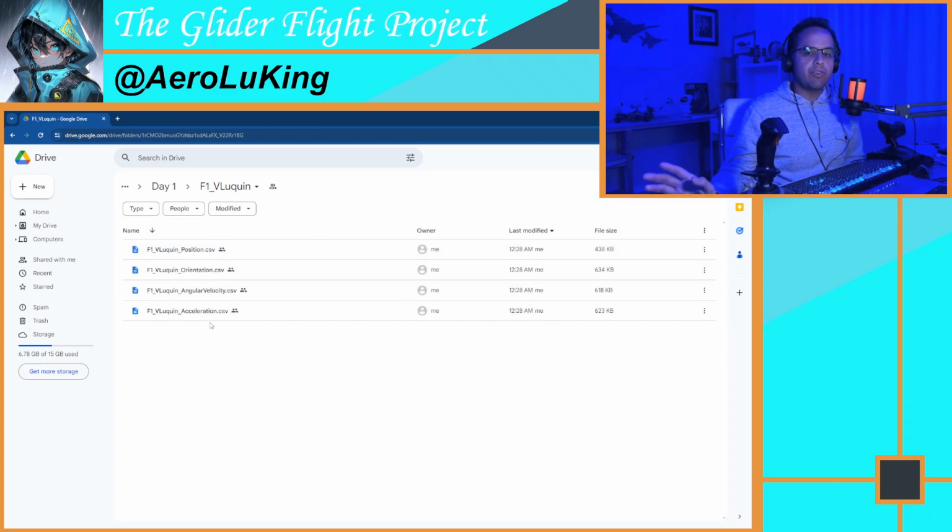So that's how you get your MATLAB mobile data recorded on your cell phone, loaded to the MATLAB drive, converted into a CSV format, and uploaded to the Google Drive. So now all the data has been recorded. You have converted it into a format that you can now use with Google Docs or Microsoft Excel, whatever software program you want to use to analyze your data.